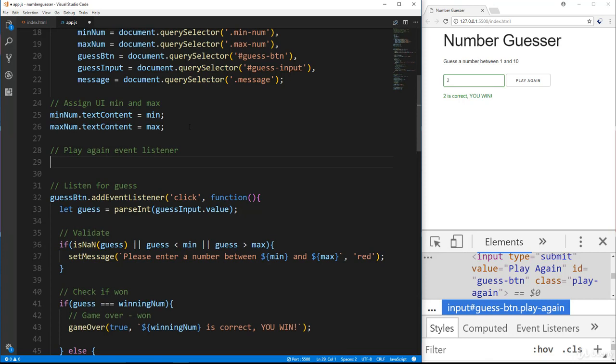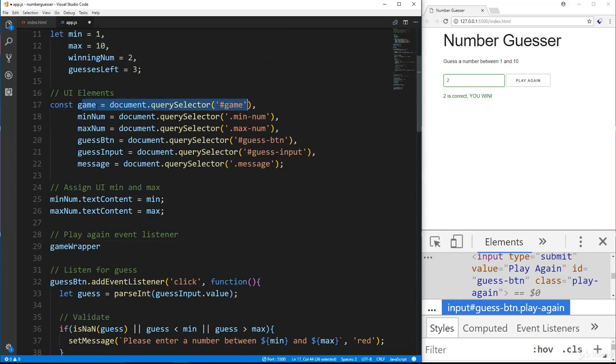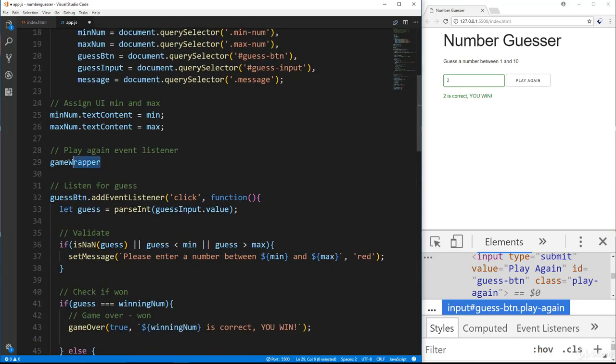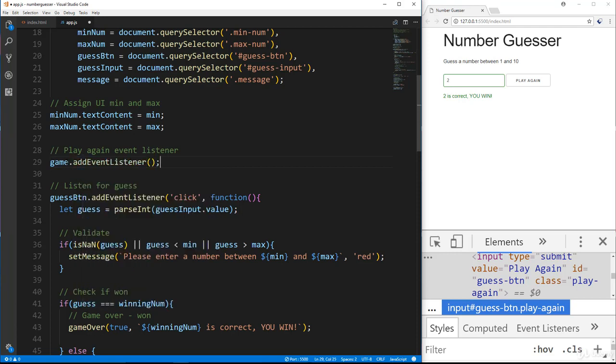So we'll say game wrapper, because remember we need to use a parent. The whole thing is wrapped in an ID of game, which we set. Actually, I just set it to game. I meant to set that to game wrapper. Well, we could use game, that's fine.